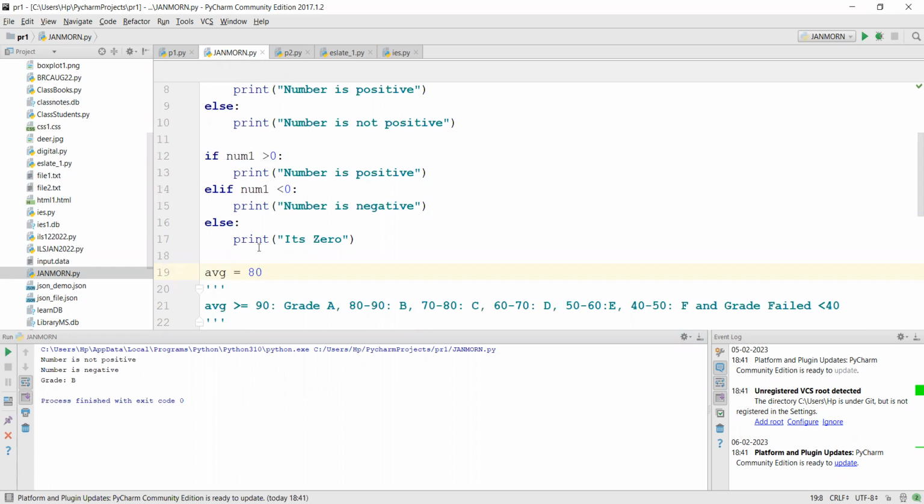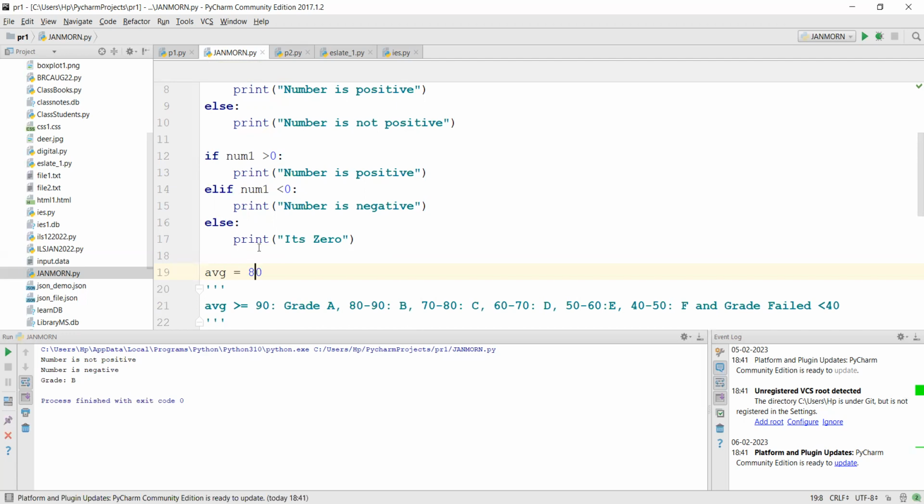Reason being, if you have multiple conditions, they're going to check multiple times, and that can create a delay, your program is going to be slow. Obviously, if you have fewer conditions to check, your program will be faster.